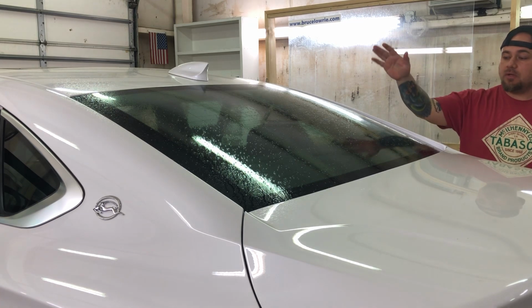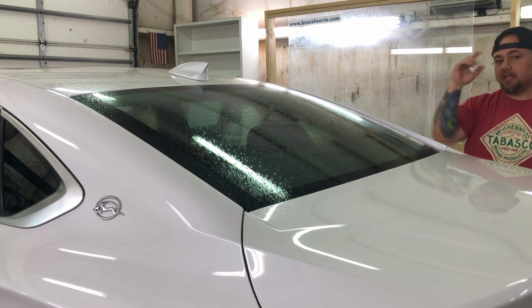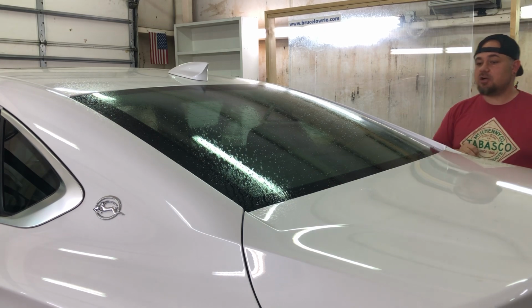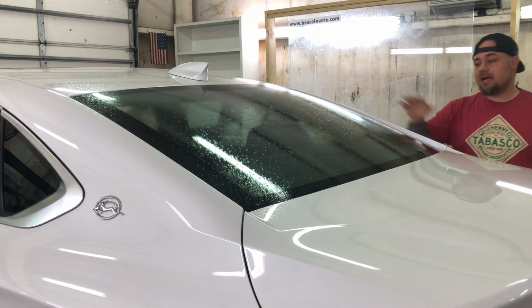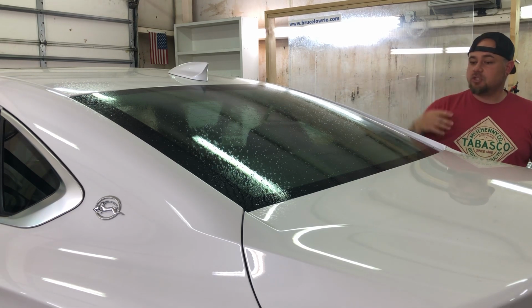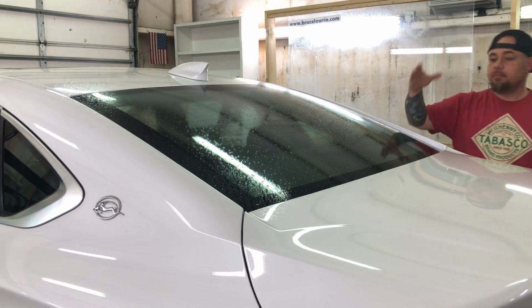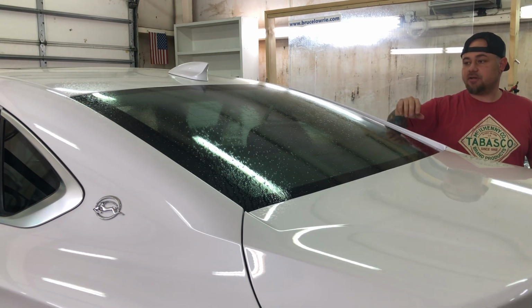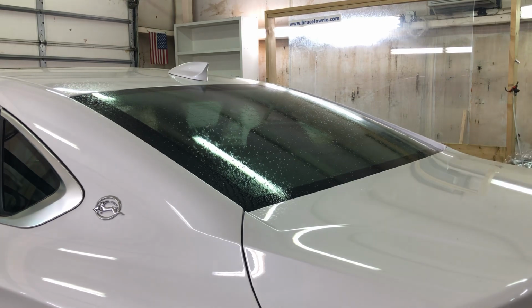And no hand swiping or carding. And let me show you if we can get this thing stuck on the inside without carding down this film like you see with a lot of tinters, even the way that I've tried to teach some of the new guys. But I just want to show you what's necessary and what's absolutely not necessary when you're tinting windows like this.